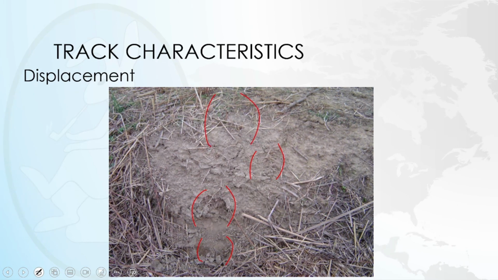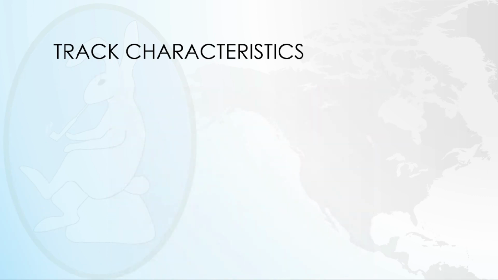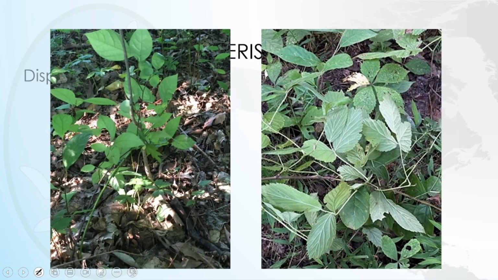Okay, we can start seeing some of that pattern as we're going through and looking at the pictures and studying the sign. Here we see some displacement in vegetation. We can see where we have this sapling here, and we can see where this vine has been pulled around on the back side of it. Some of those leaves are flipped over, exposing the underside of those leaves.